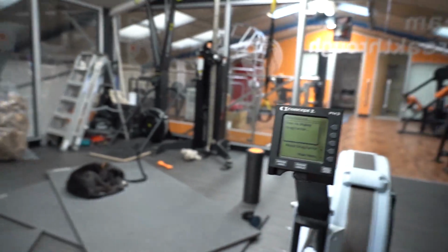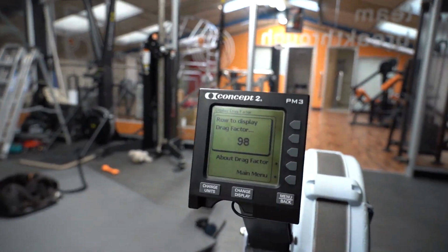the drag factor. So I get a lot of questions about what drag factor I'm using. Although it is up at level 10, let me see if I can get it to be shown. The drag factor on this erg at level 10 says 98, so it'll be a bit higher when I get a full stroke in, but that's significantly lower than I usually do a half hour at, or even just erg in general. I usually sit around 130, 135, and so this will make it more difficult for me to pick up properly and connect to the legs.